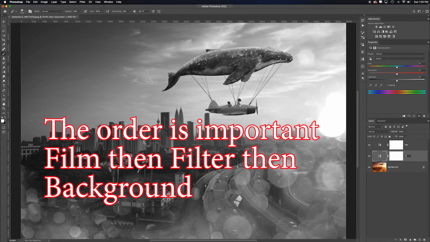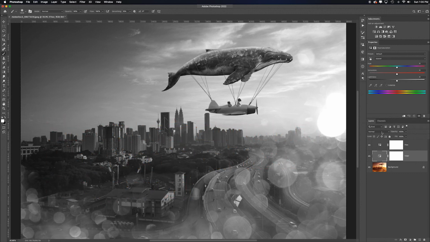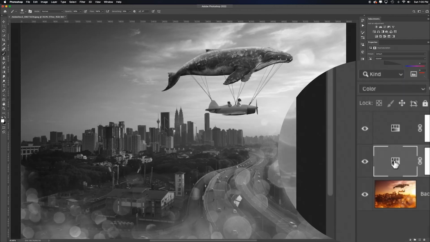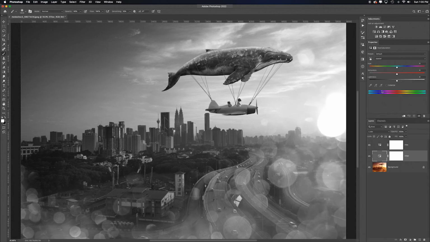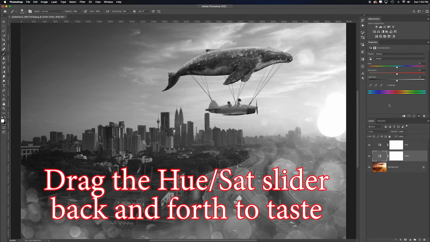And you're going to name this one Filter, and you're going to change the layer blend mode down to color. Now, if you're not, you should be, but if you're not, make sure you're on this filter layer icon so that you can see the hue saturation adjustments up here in the properties panel. And basically, you're just going to adjust the hue slider until you get something you like, and you can always tweak the saturation and lightness sliders at any time.